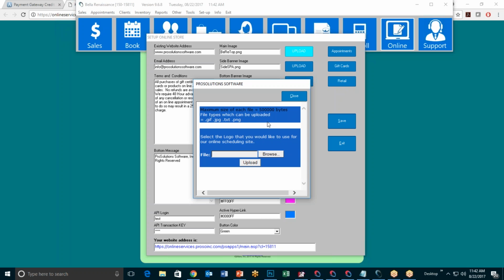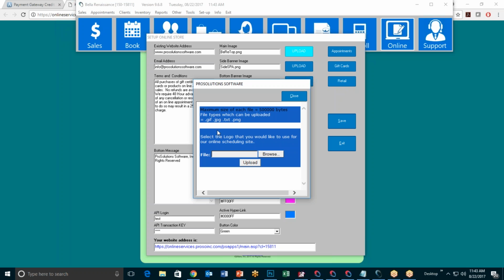And then you can go to browse and browse to wherever you've saved that main image. That's the top banner. And you'll want to be aware of this: it must be 500K or smaller, 500,000 bytes or less. And if you are the online version of the software, in other words, if you're using cloud, it must be a JPEG.